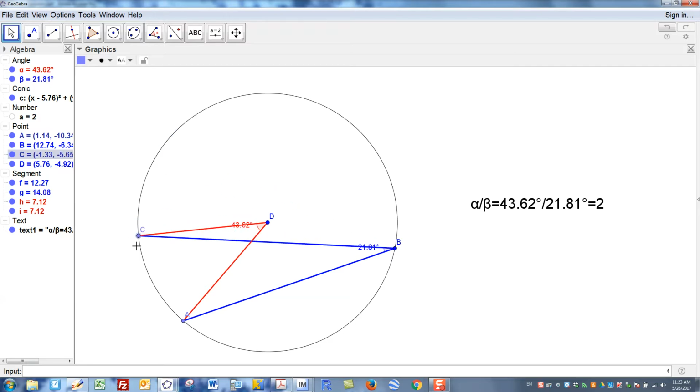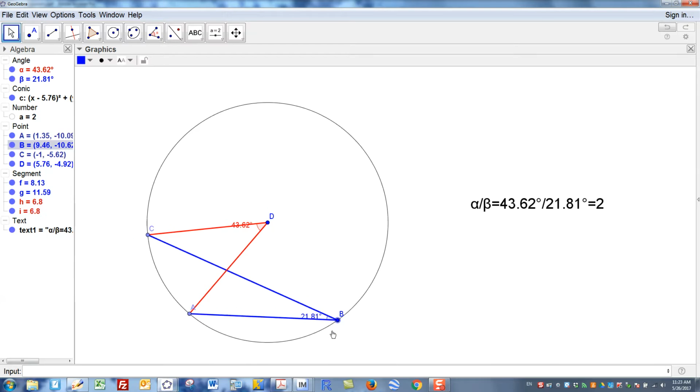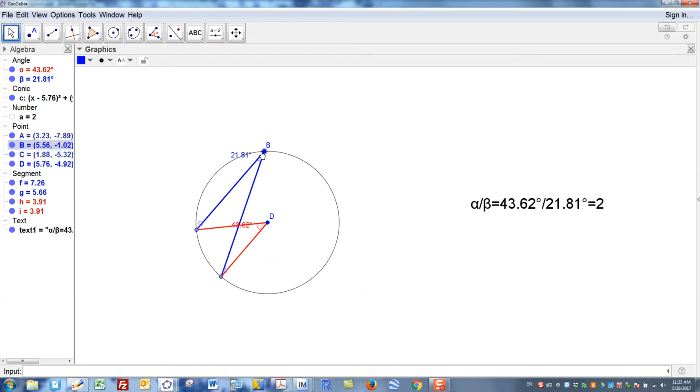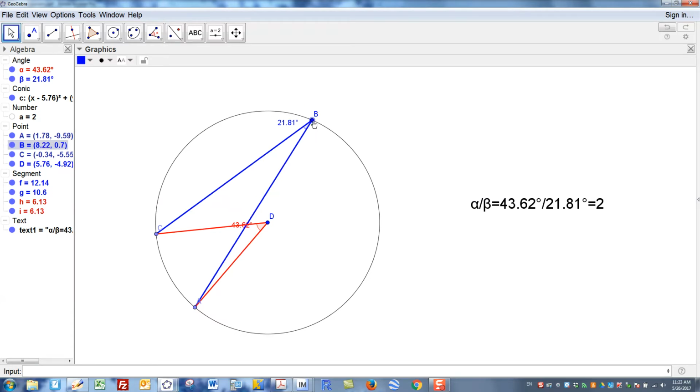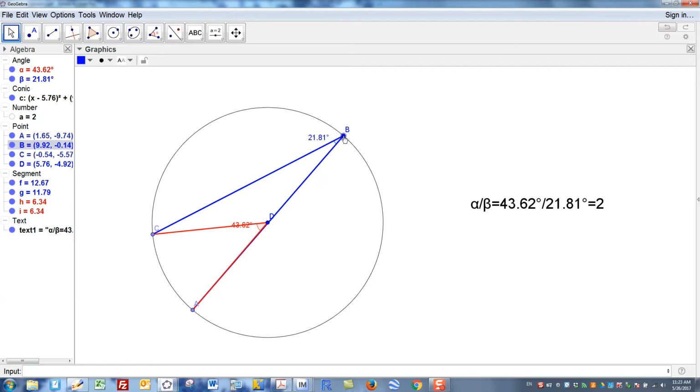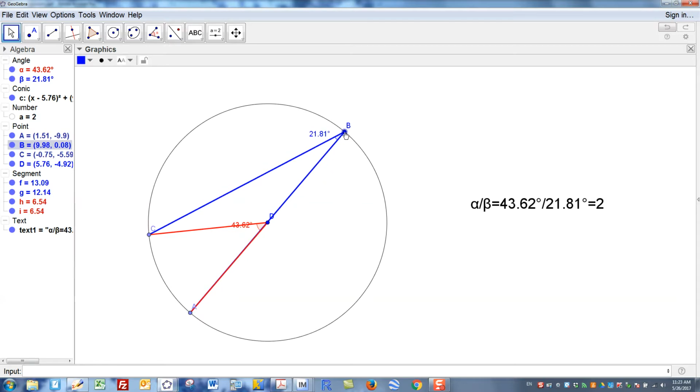There's also this case where D is outside, right? You know, where we're like this. D is outside of the blue angle as well. And then there is this sort of, well, it could be in, it could be out, or it could be on, right? There's a possibility where D could actually be drawn right on that angle.